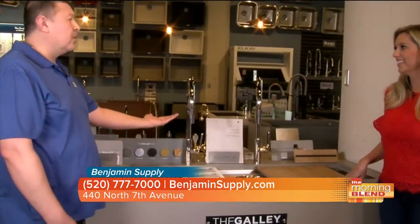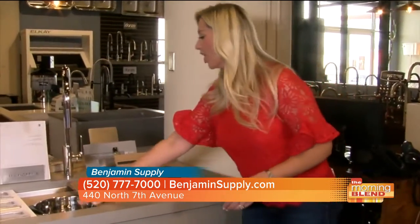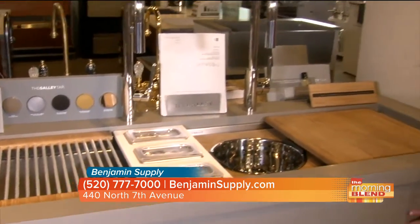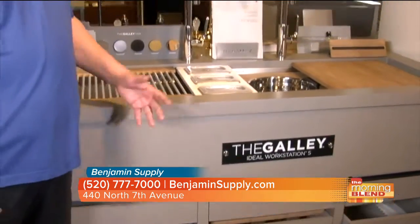You could actually have your spouse or significant other help cook with you, prep and clean all in one space. It's the most upscale thing I have ever seen in kitchens. This is a colander here, a cutting board, and then you have some places where you can put your ingredients. A lot of this is removable and you can store everything underneath. You are able to upscale and get a cabinet, which is very nice and posh and will come with all the accessories built in.